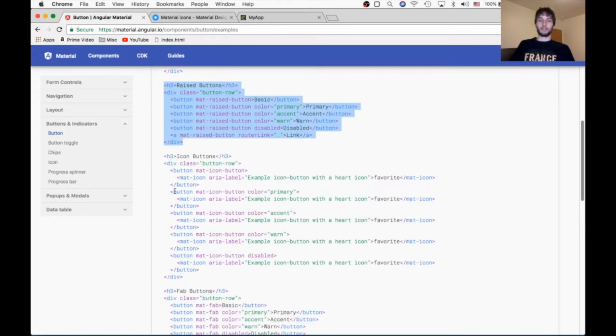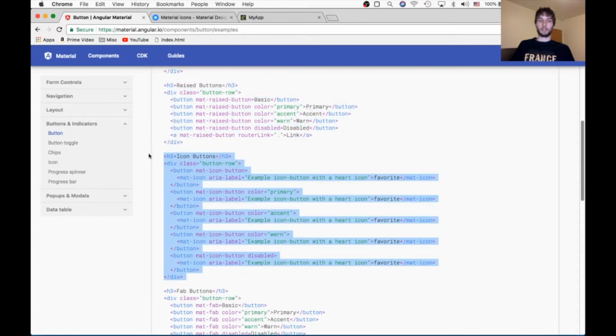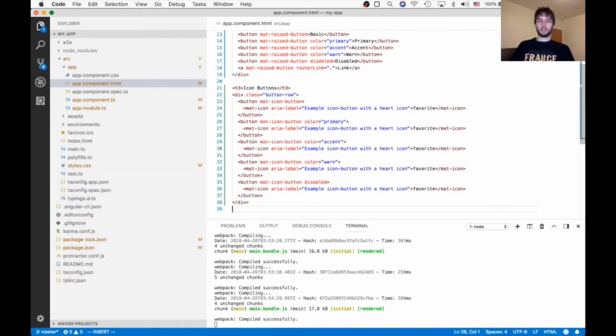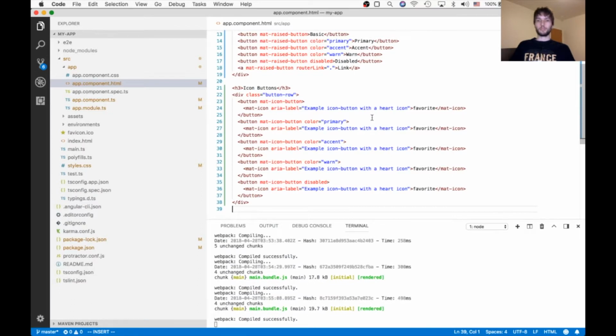Okay, back in the code, we're going to copy the next one, which is icon buttons. So we'll paste that down here. With the icon buttons, they're marked with mat-icon-button, and inside of them, instead of just plain text, it takes a mat-icon.